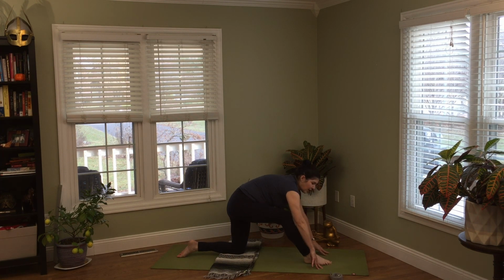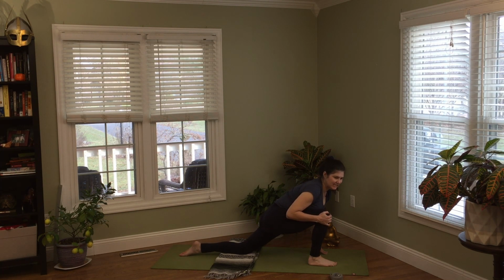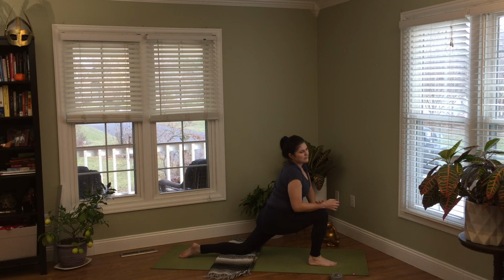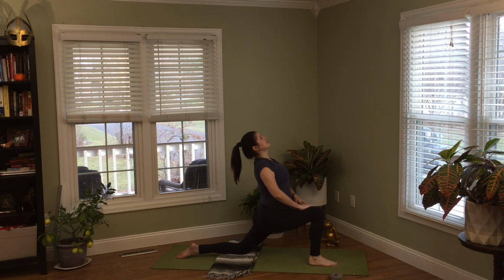Your foot should be slightly to the right of the center line of the mat, inching the toes forward to wherever you'd like it to go. If you'd like a deeper stretch, go a little further forward with your toes. Wrap your hand around the front of the knee, fingers around the front of the knee, and lean forward. You can just stay right here, or crawl up, maybe to here, or maybe you press all the way up, letting the center of the chest lift up.